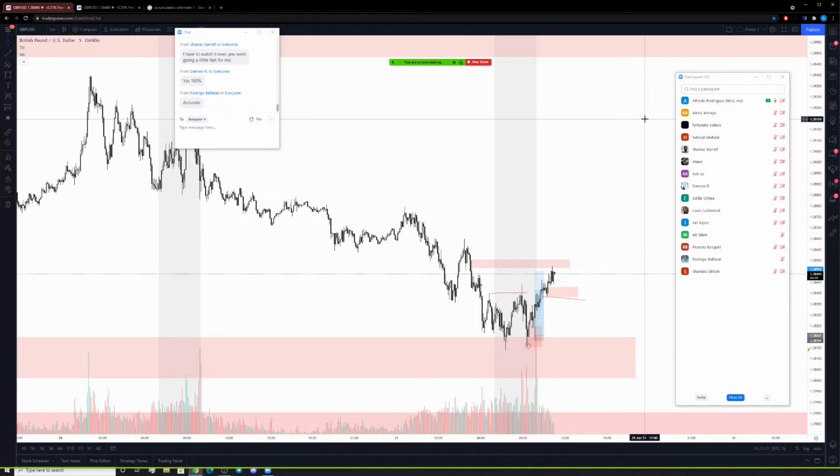Another example, Kos. Kos does the same thing. His isn't a 15-second break of structure. He's more of, he likes to take limits on minute time frames, and he knows how to find good POIs. If I do that same thing, I'm going to be guessing POIs, and I'm going to take losses. You see what I mean? Which is why over time, my style is more order flow based.